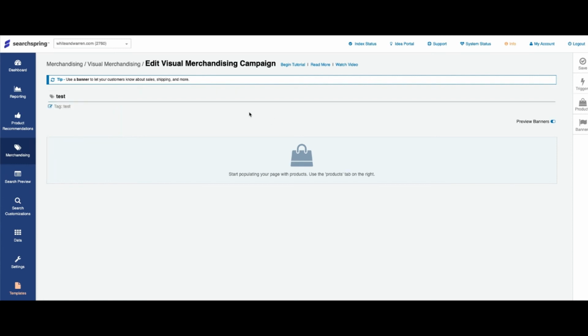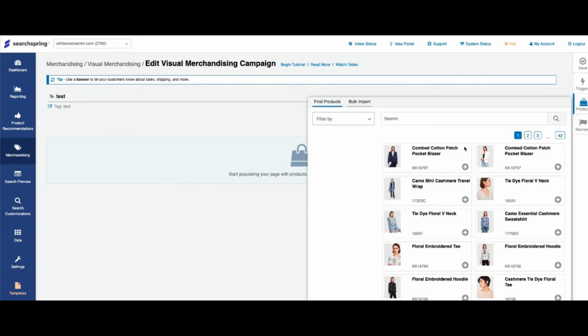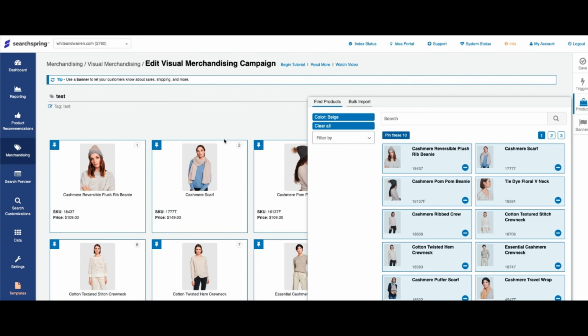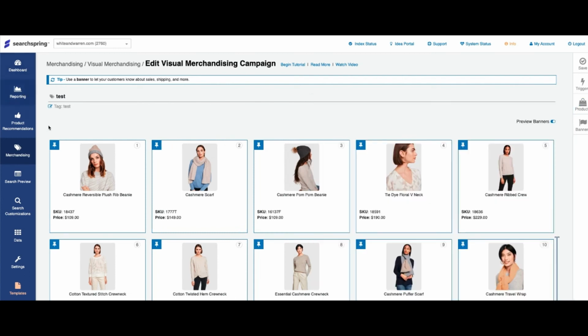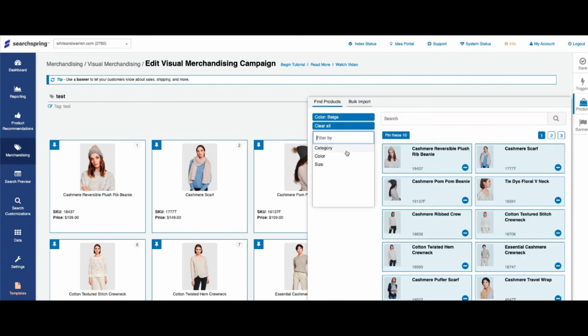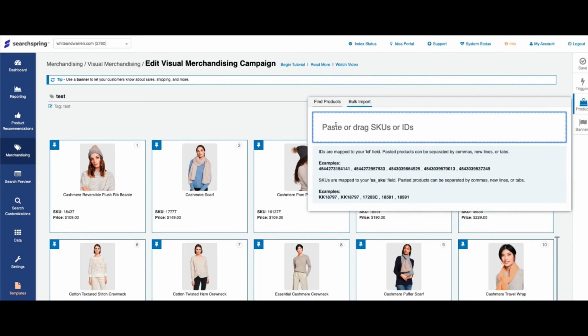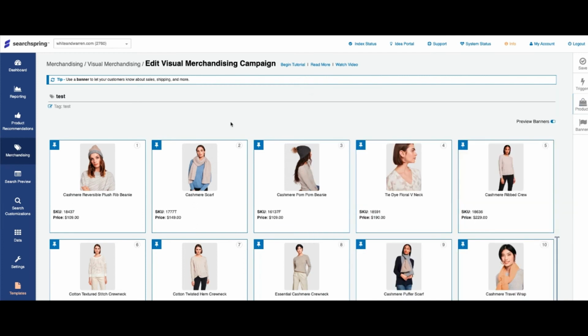So for example, if I create a test campaign here, this is a blank slate for me to add in any products that I want, any banners that I want, and then ultimately be able to use this for any sort of email campaigns where maybe I want to show people a specific color. I want to highlight all of my beige ones because that's really popular based on the filters report that we just saw. So I just went ahead and pulled in those 10 products. This can be either done through using one of the filters, the search results, or by bulk importing them based on the SKU. So a couple different options on how you can actually get products in here.